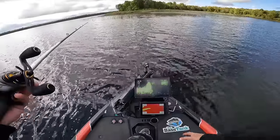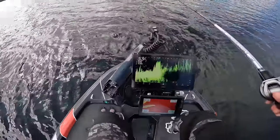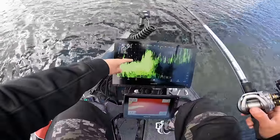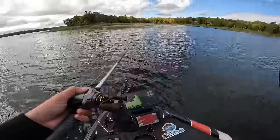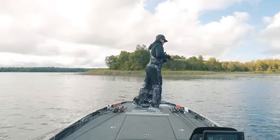I can see them on live scope. Let me show you what they look like. That right there is all bluegill. Bunch of them right down there. And so if the forage is here, the wind's blowing into it.